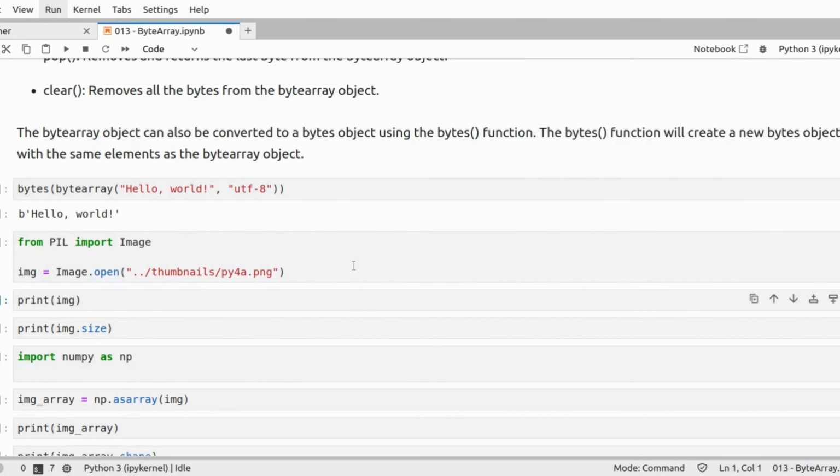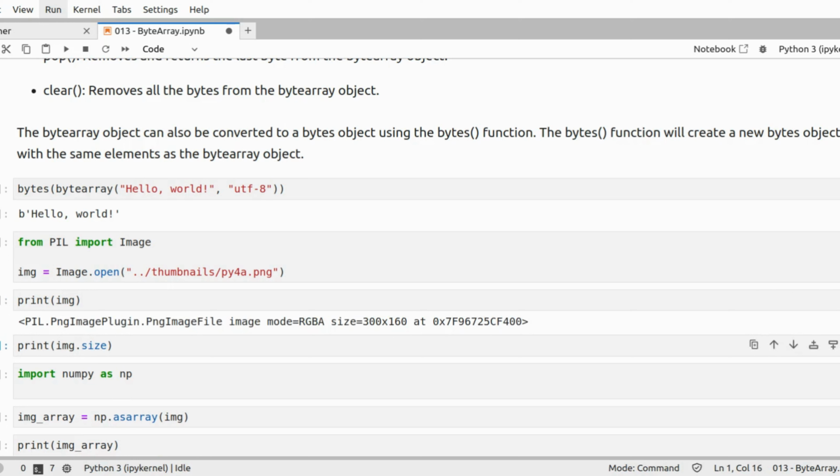So if I run this cell, you see the image has been opened. If I print the image, it gives me a string reference of the image encoded in PIL format. So it tells me here the image mode is RGBA, red, green, blue, alpha, so it is four dimensional.